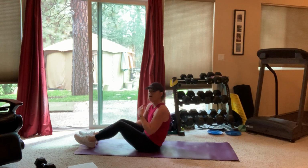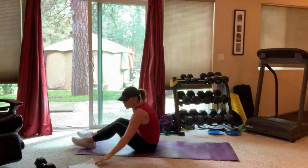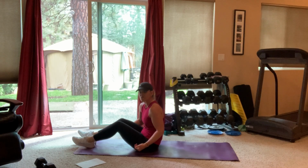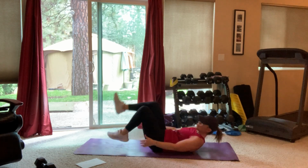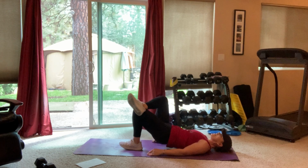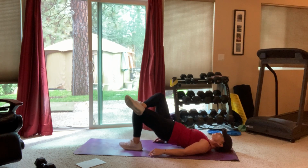So single leg hip press. We are going to cross our right ankle over our left knee first. To raise and lower the hips, walking your left heel into your bum as tight as you can. So we're gonna do that side and then we'll do the other side. Then we'll stand up for arm circles. Walk your left heel in, cross your right ankle and lift through the left heel. Lift through.